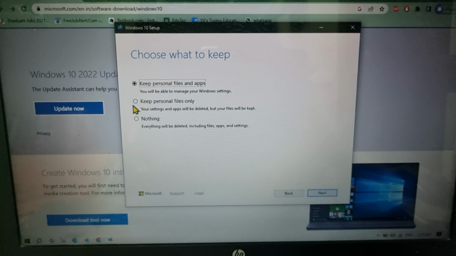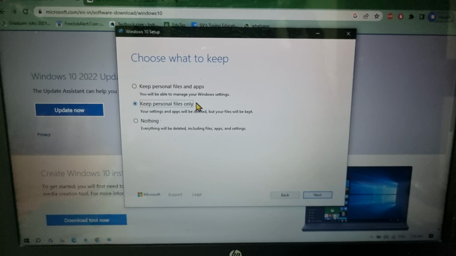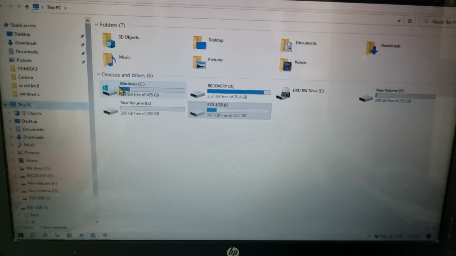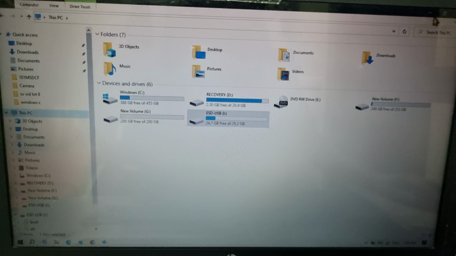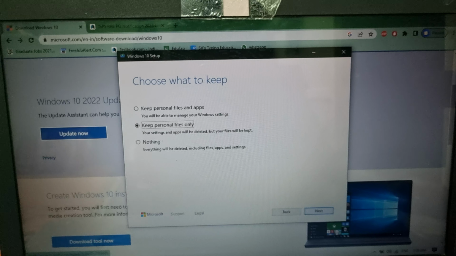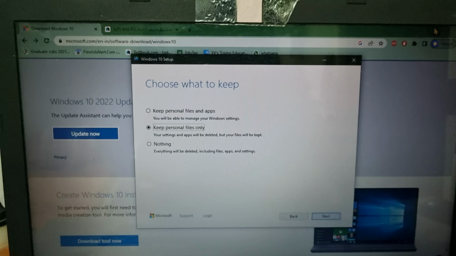Second option would be keep personal files only. In this, only the Windows C data, the drive in which Windows is installed, will be erased. I'll show you. This is the Windows C, where Windows is installed. The data of Windows C will be erased, and your other drives will be saved, and all the apps will also be deleted.